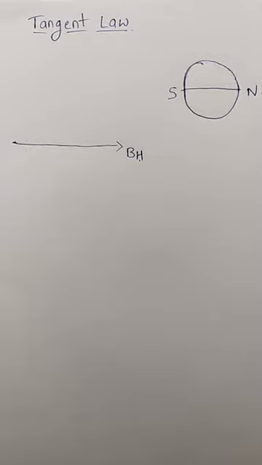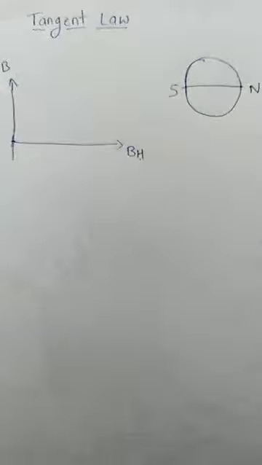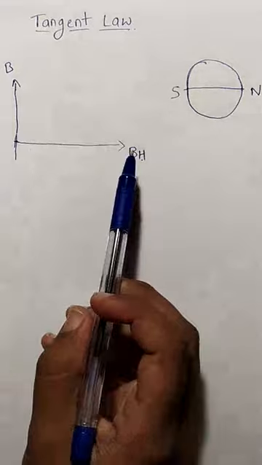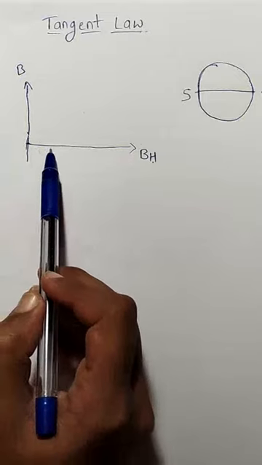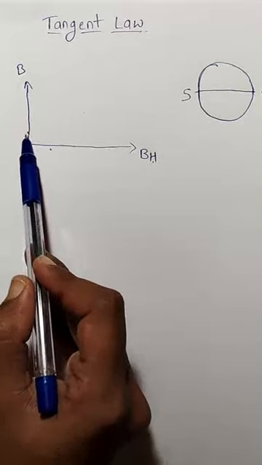But now I will change the situation. On this magnet, I will create another external magnetic field on the surface of the earth by using other magnets. This external magnetic field should be taken along the direction perpendicular to BH. I will denote this by B. So B shows the direction of the magnetic field which is perpendicular to the earth's horizontal component of the magnetic field. BH is along the x-axis, the horizontal direction, and the external magnetic field we created is perpendicular to this one, so it is acting along the vertical direction, or the y-axis you can say.